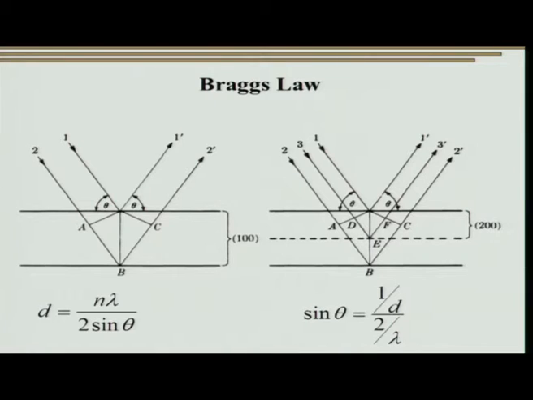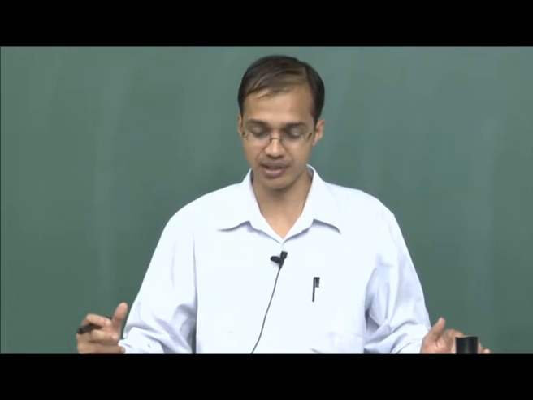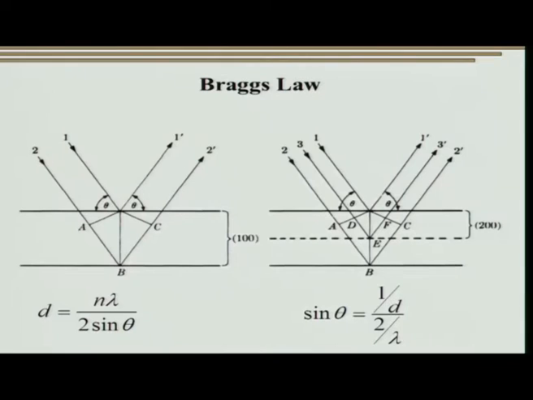The reason I am visiting Bragg's law again and again is to emphasize the importance of what is essentially known as reciprocal space. So, again here I rearrange Bragg's law and get d on one side, and then I separate out sin theta on the other side, wherein I can write sin theta is equal to 1 over d, or 1 over d prime, divided by 2 over lambda. What is the basic advantage of writing Bragg's law in this way will be enumerated in the next couple of slides.